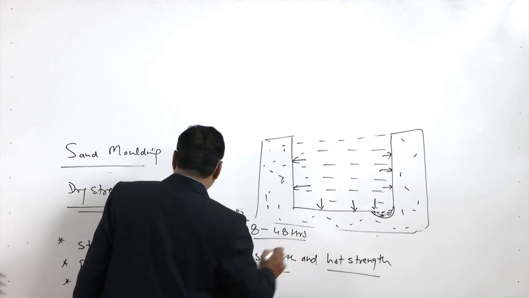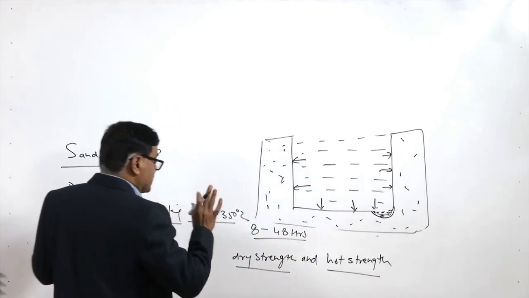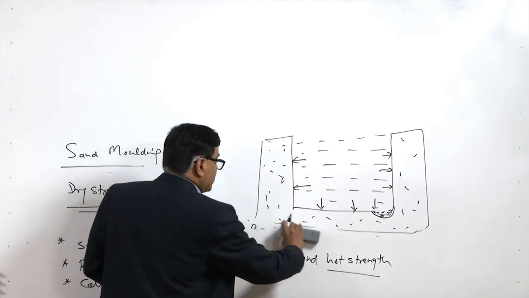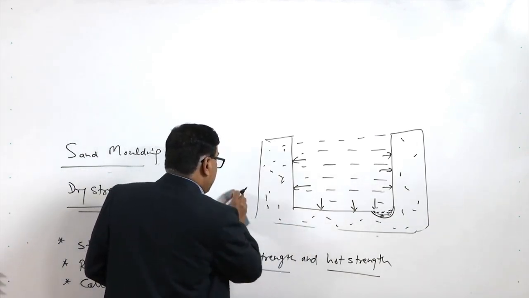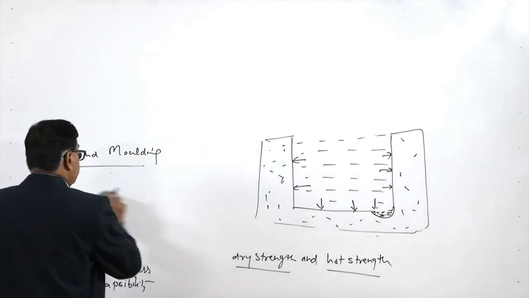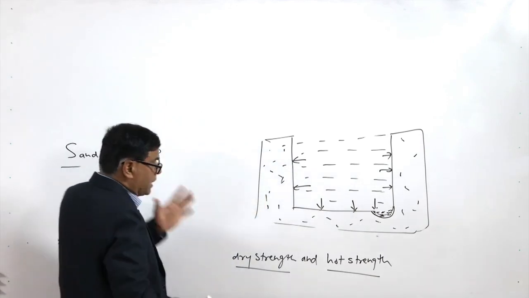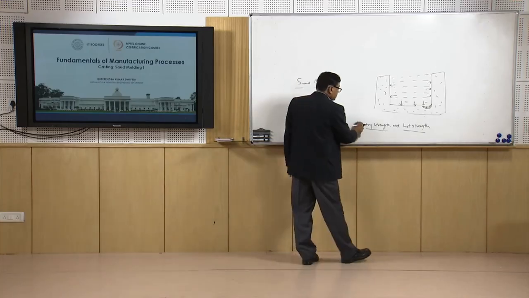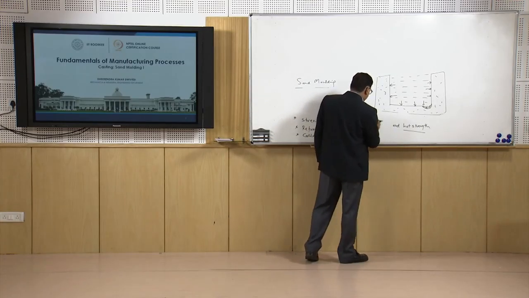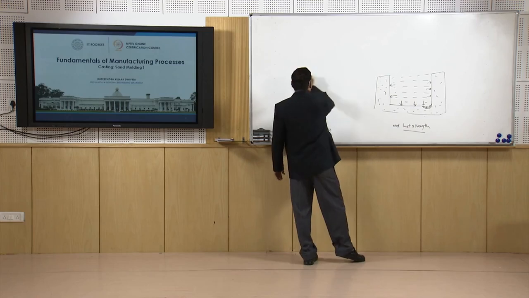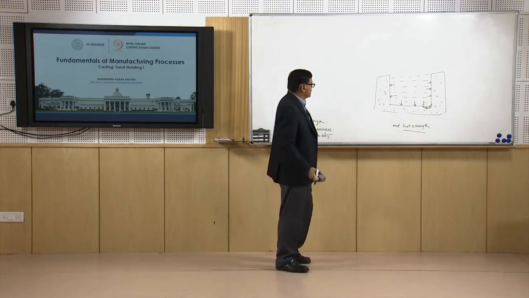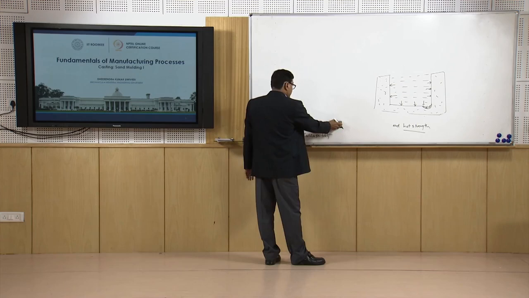So, the purpose of this is that all the moisture is driven off and strength is increased. Once the strength is increased, it can take the load of the molten metal, especially in case of large castings, effectively, but this process is long. So, the strength of the mold under the conditions when there is no moisture or moisture has been driven off, at that state the strength of the mold is termed as dry strength.